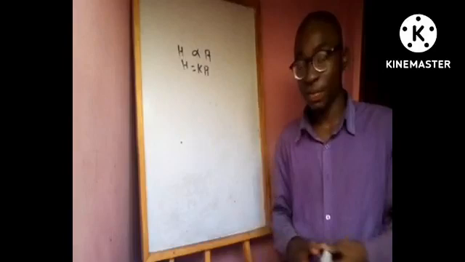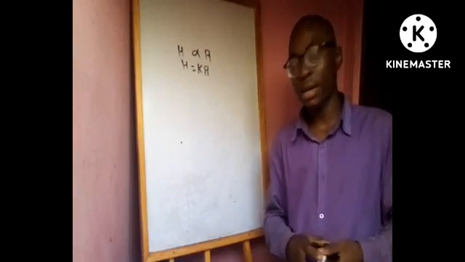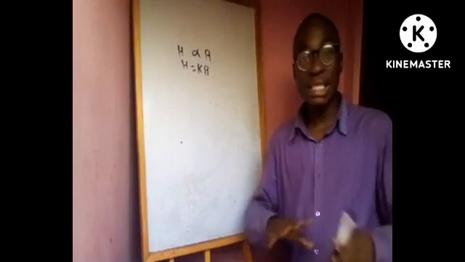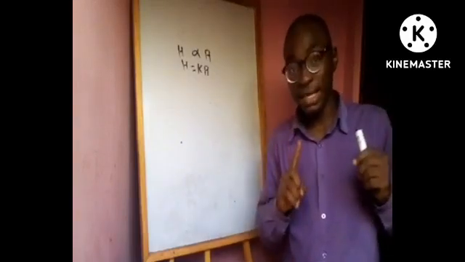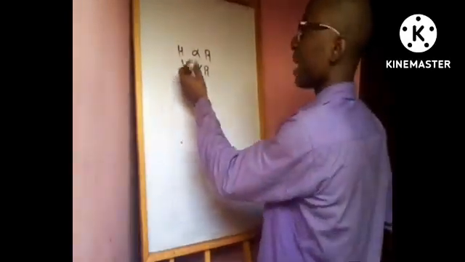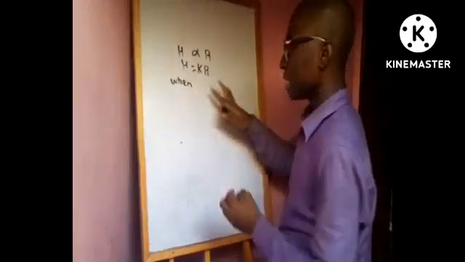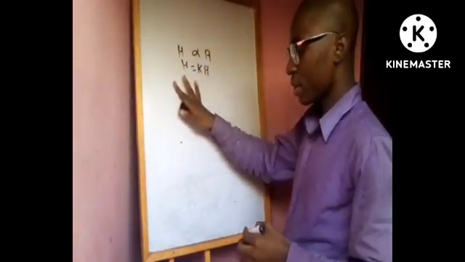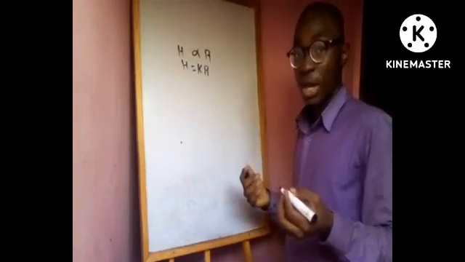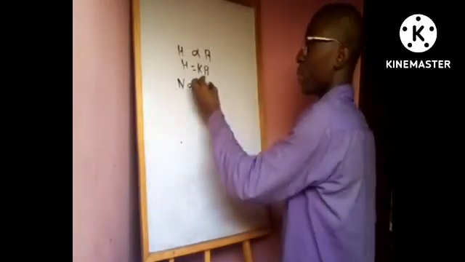Let me give an example. If 1 pack of sugar costs X naira, what will be the cost of 20 packs? This is a direct variation, because if you buy 1 pack for X naira, then what will be the cost of 20 packs? So you can represent it as this. This time around we are no longer using height. Let's make use of cost. So the number of packs of sugar is n. Let's say n is directly proportional to the cost, n proportional to c, so n is equal to kc.